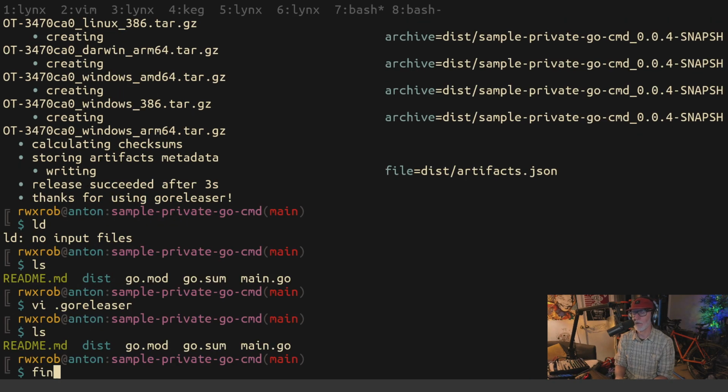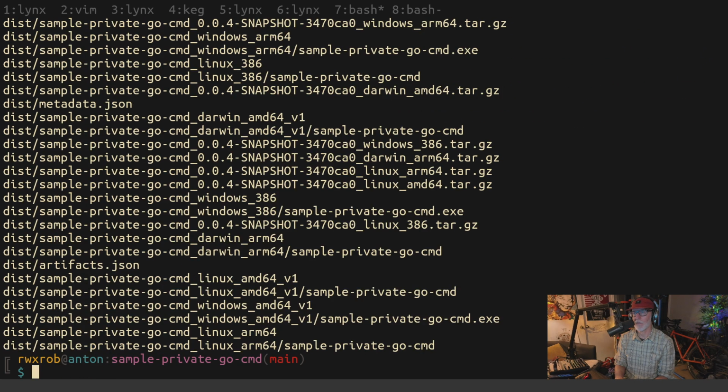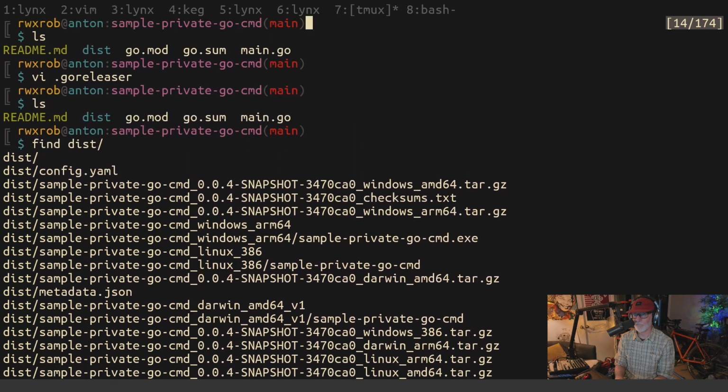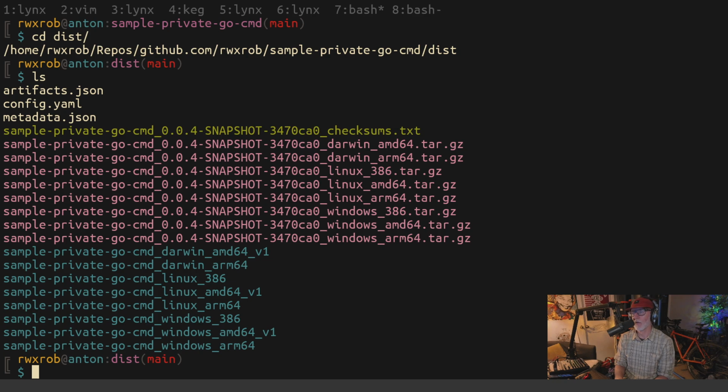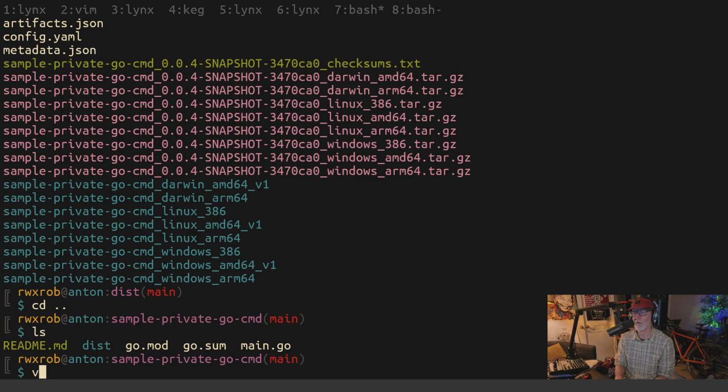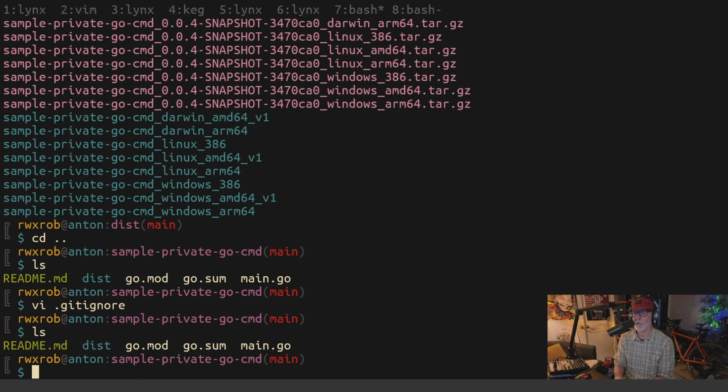And then when you do that, you get this. Let's see. Do I have ftree? I don't think I do. Let's do find. So you get all of these files. Probably easier to just go in there. You get all these tarball snapshots and stuff. And so it goes without saying that you should put that in your gitignore, because you're probably going to want to do that on occasion, so you don't want them in there. There's lots of stuff you can put in your gitignore there. But I wanted to show you what Go Releaser is doing when it does it right. That's what it's doing, right?